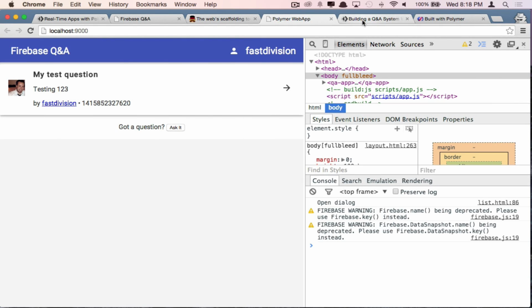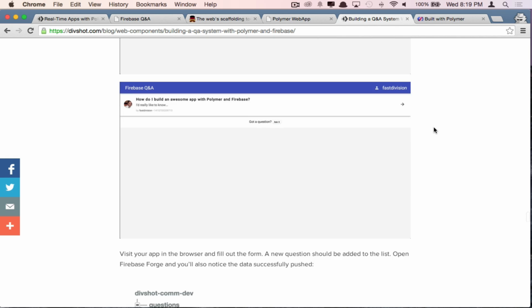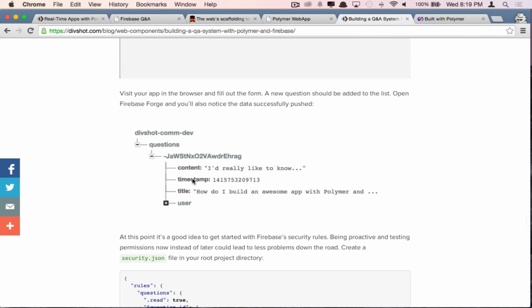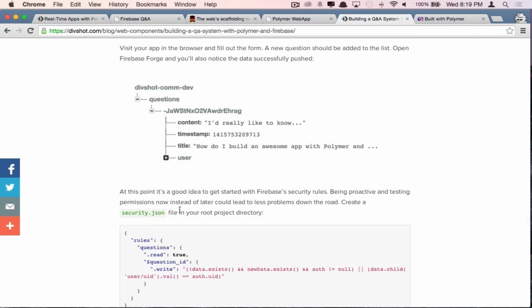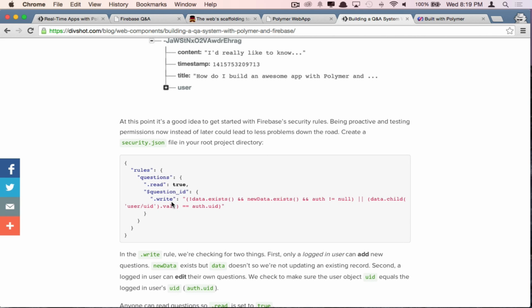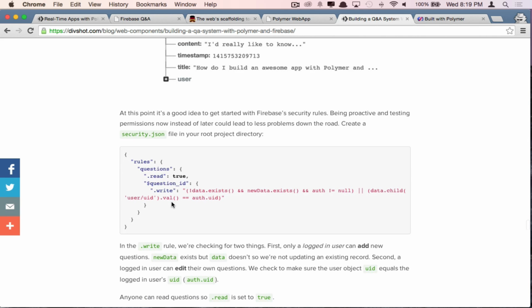But if you do jump back into Firebase, you can see your data automatically pushed in real time, and browse it, edit it, do what you like with it. The Firebase admin tool is really pretty cool. Everything updates in real time. It'll turn green as new stuff is added, or orange as it changes, or red as it deletes. So it's a great debug tool. And I think they also launched a Chrome extension that works with DevTools to let you do that right from the bottom of the browser. I haven't had a chance to play with that yet, but it's pretty new and cool.